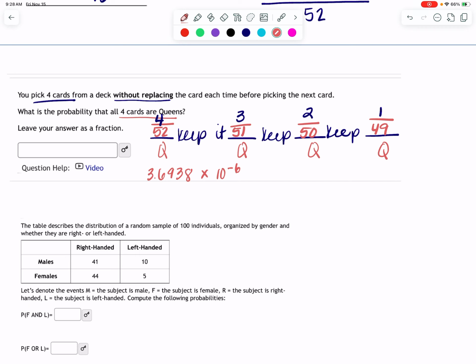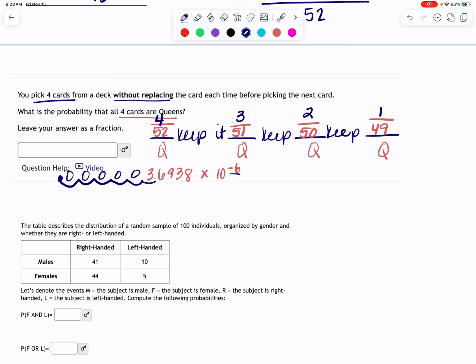Now, I realize it does say to leave your answer as a fraction. I want to make sure you understand what's happening here in the event you get asked to leave it as a decimal. So just hold your horses. This negative 6 means I want to move the decimal 6 places to the left. 1, 2, 3, 4, 5, 6. Miss Graham, what do I do with all of those empty spaces? Well, you can't leave them empty, so you add zeros to fill up all the holes.